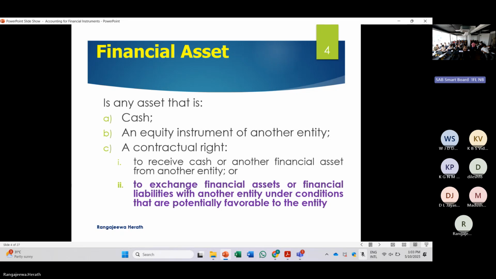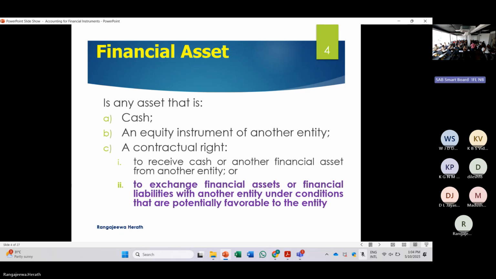So any kind of receivable, okay? Trade receivable, related party receivable, whatever. Other than that, any type of investment. Yes, when you have an investment in a fixed deposit, you have a contractual right to receive cash from the bank. Not only that, you invest in a debenture of another company. When you invest in debentures, it's going to mature in 5 years. So you have a contractual right to receive that money in 5 years. Contractual right to receive cash.